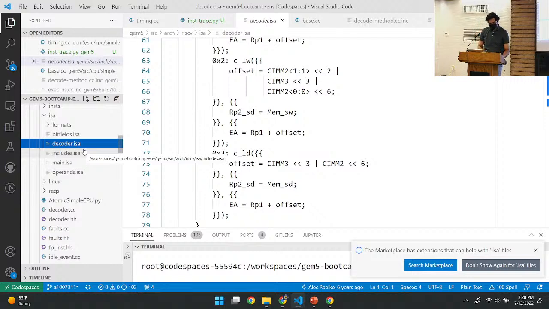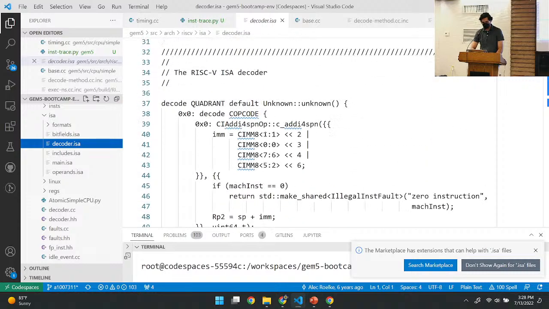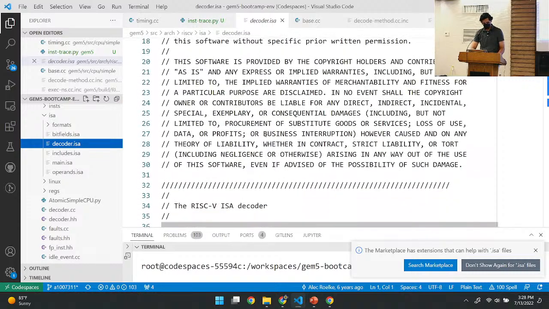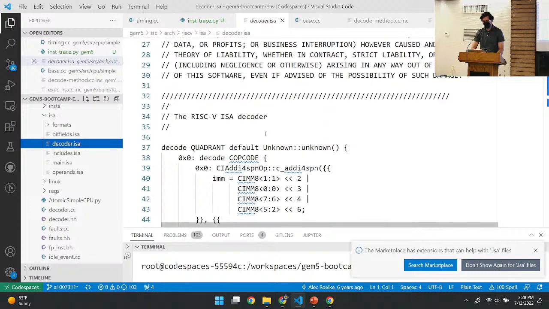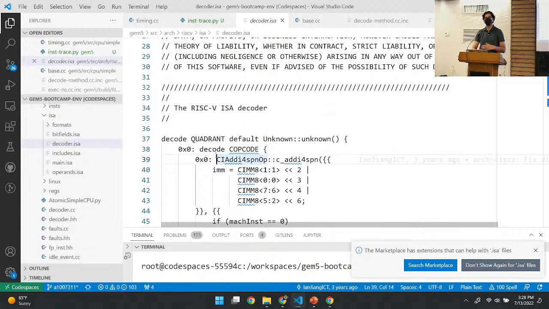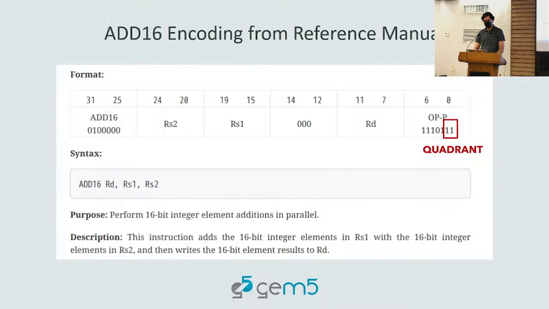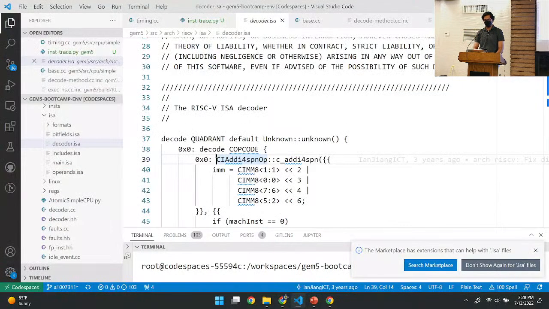If you look at this file, it really starts with you first of all decoding the quadrant field, which was the first 2 bits. Does anyone remember what it was? Oh, you can see now. It's the last 2 bits, yeah. And those have to be 1, 1 in binary.